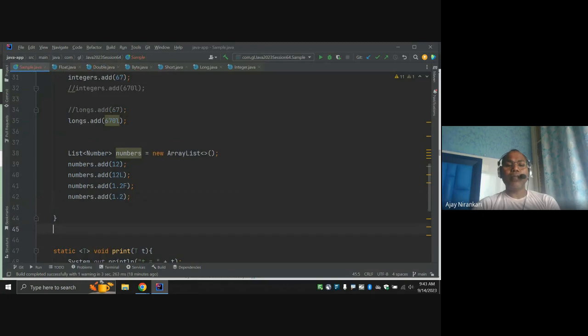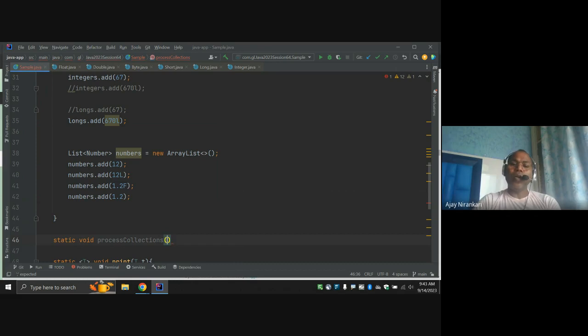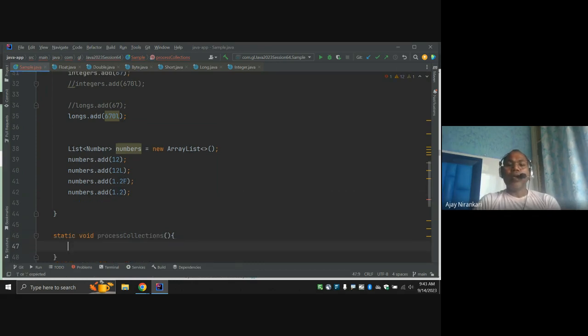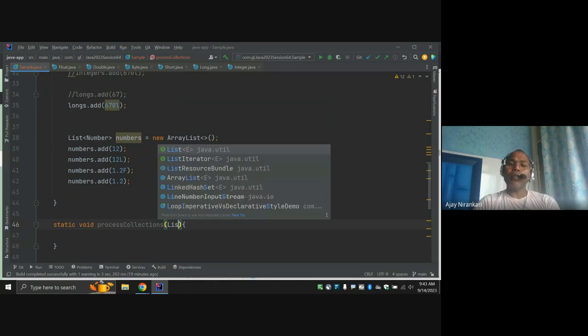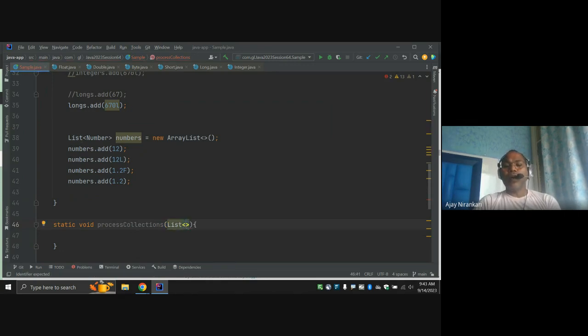Let us write a good example. I say it's a static void method, processCollections. Here I am expecting you to pass me a list with a wildcard. This is one case.